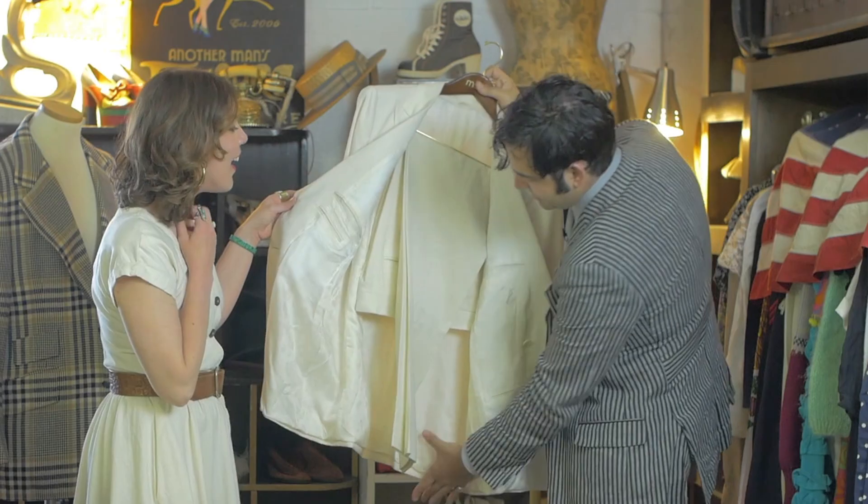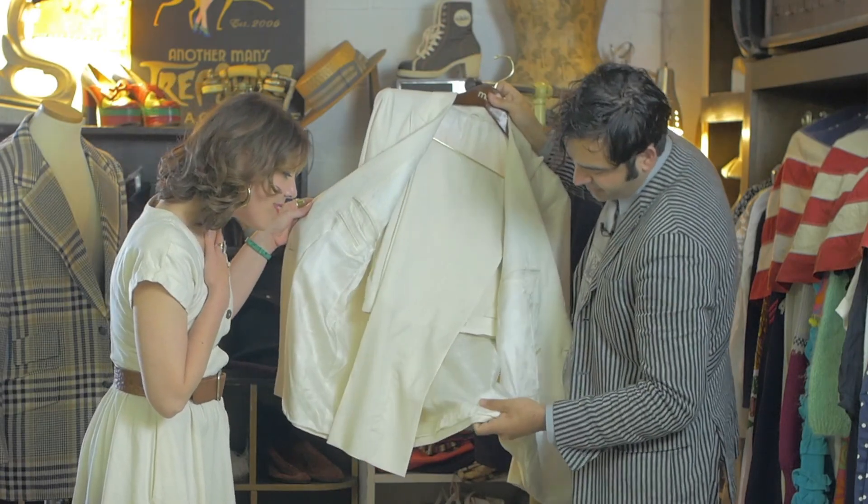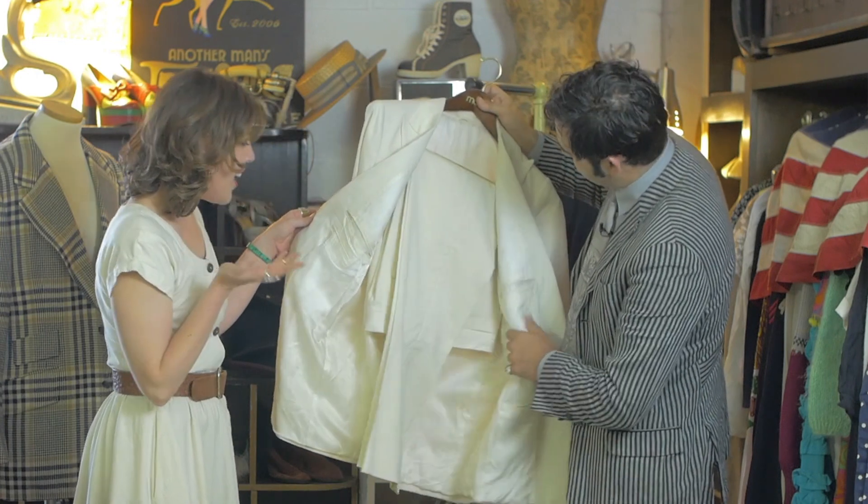When it comes to menswear, it is all about the tailoring. A poorly tailored suit can really ruin a look. But even more than tailoring, what makes menswear so great is in the details. We've touched on tailoring before on this series, but today we are getting a hands-on lesson from my good friend Nathaniel Adams. He's a custom suit maker as well as the author of I Am Dandy and We Are Dandy. And he's here today to show us how to tailor a modern suit to give it a vintage feel, as well as how to pinpoint those specific details that can let us know what era a suit comes from when we're shopping vintage.